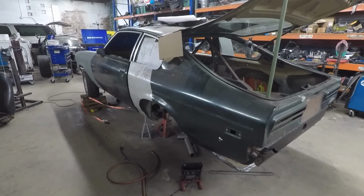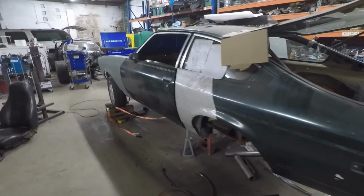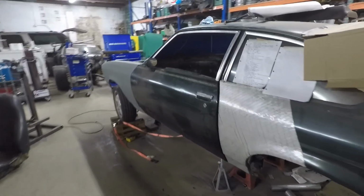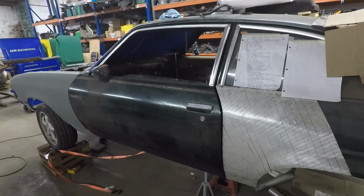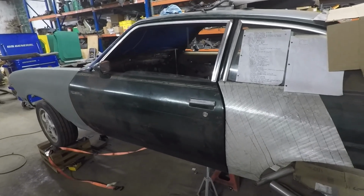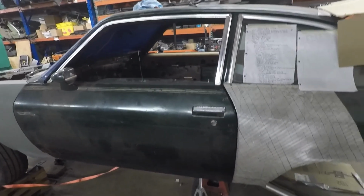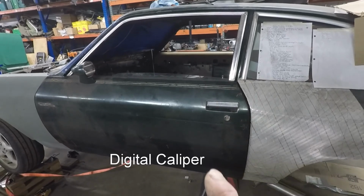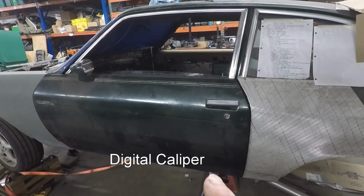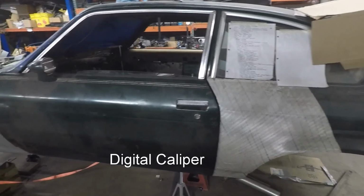So the owner came up this past weekend, Mr. Bubba, and we spent some time mocking up doors. This, of course, is the driver's door. It fits really good. I was surprised with all the cutting and welding we did, but I actually measured it with a micrometer, and top to bottom gaps are basically equal, within 6 or 7 thousandths. We're a little tight in the back, but we can fix that.